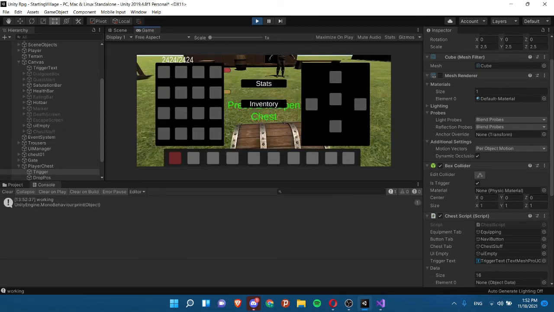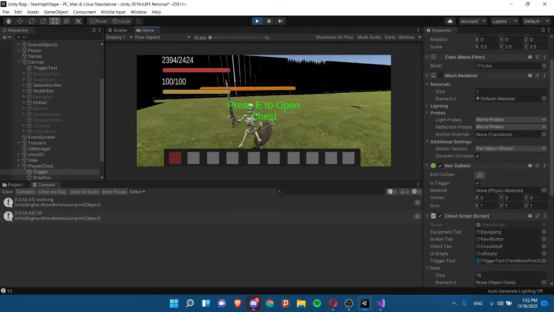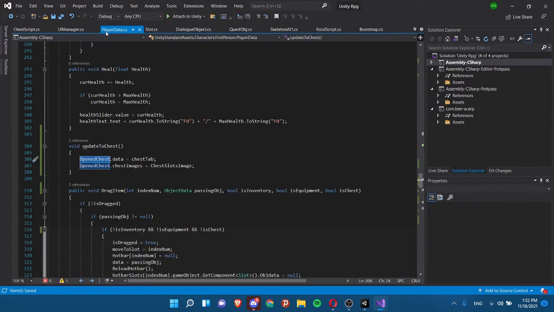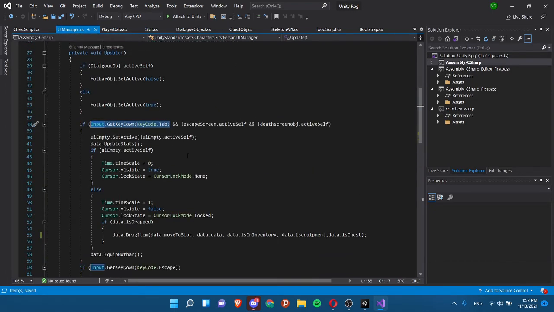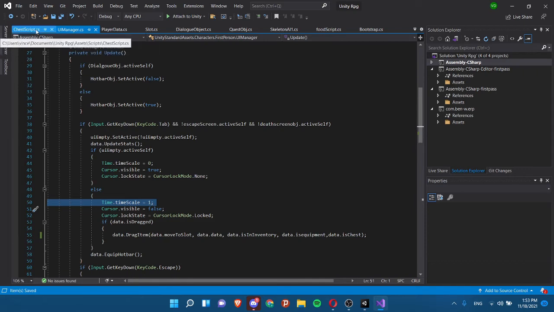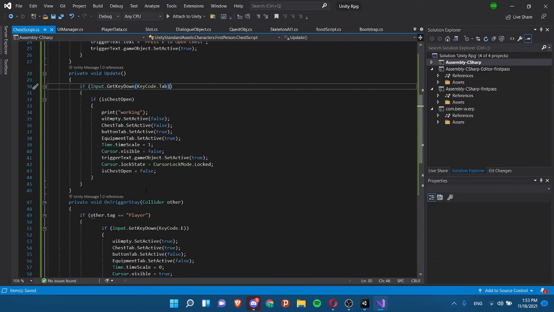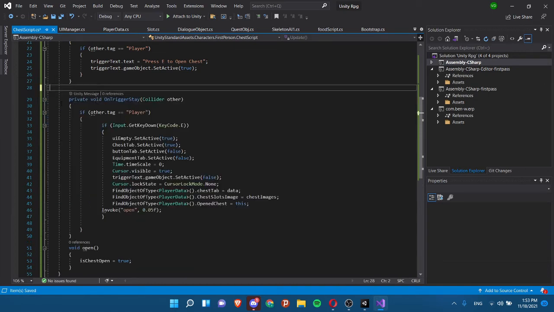Or no, we don't know. No, it does not work. Well, wait, no, it did work there. So I think the issue is because time is frozen. We can't get anything to work because you can't get input when time is frozen, I think. But that doesn't make sense because over here we have Time.timeScale equal to 1 and everything. But let's just not make this function here. We can try. I think I know what it is now.